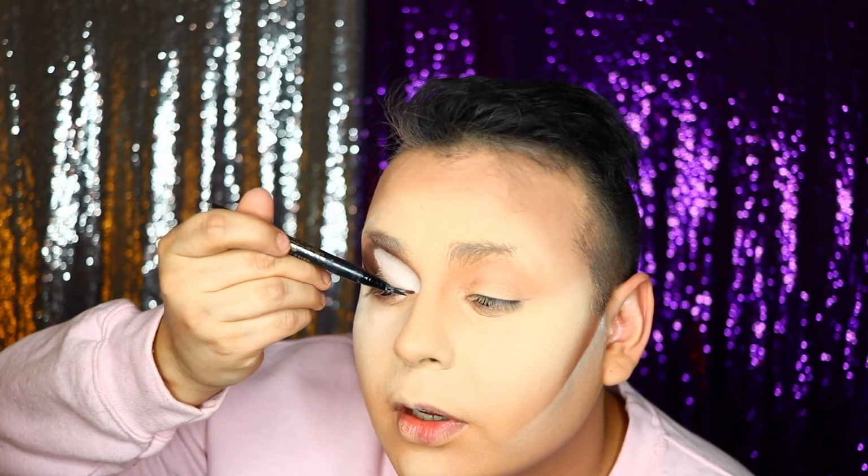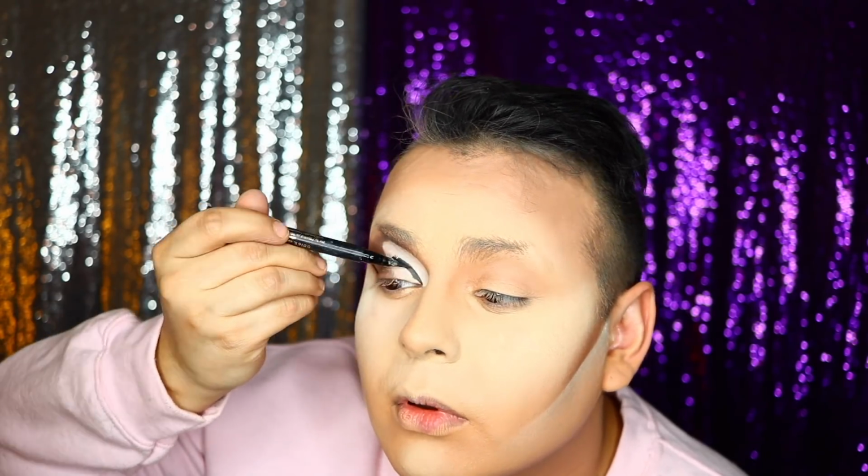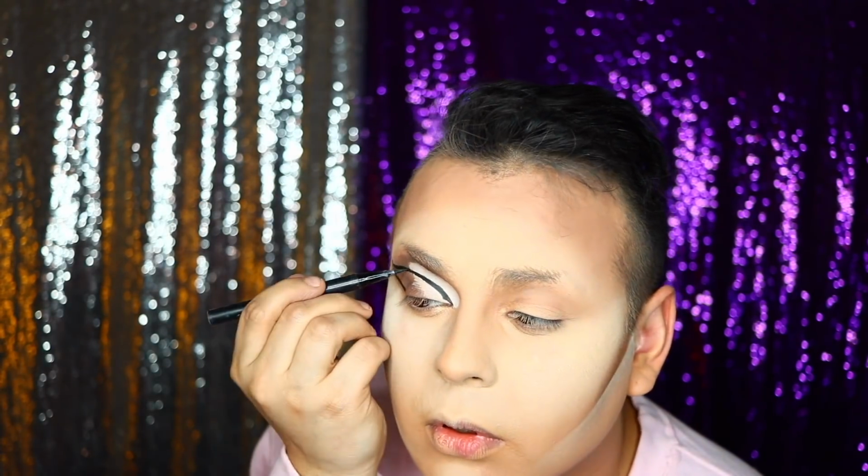And I'm gonna start my eyeliner. I'm gonna use Stila liquid eyeliner in intense black. Do a little line like that. And then from the inner corner, I'm gonna go from the tip here, draw all the way up. All right, and just connect those together. And bam, that's all my eyeliner. Just fill it in.